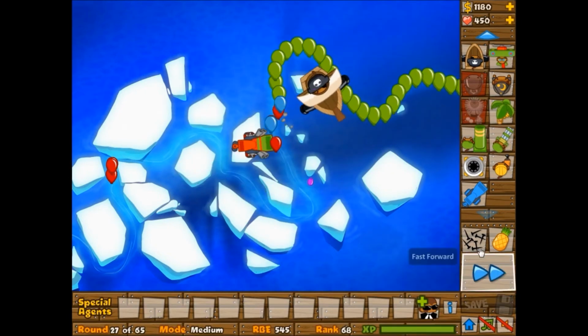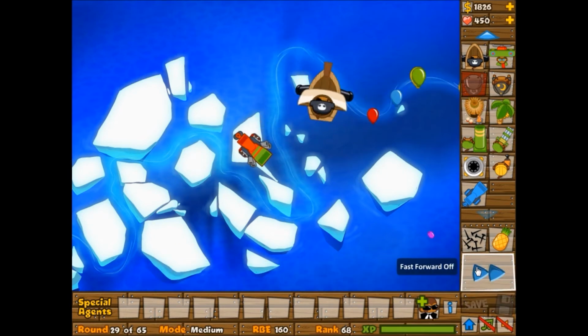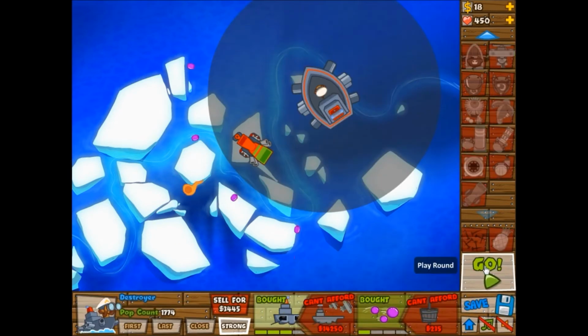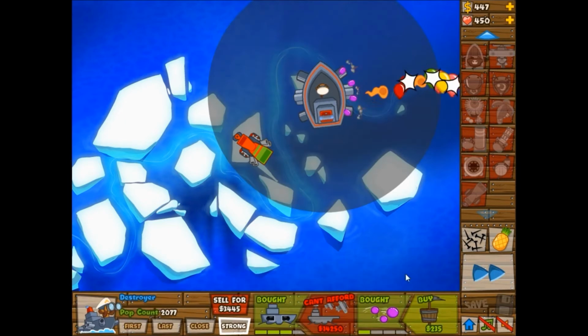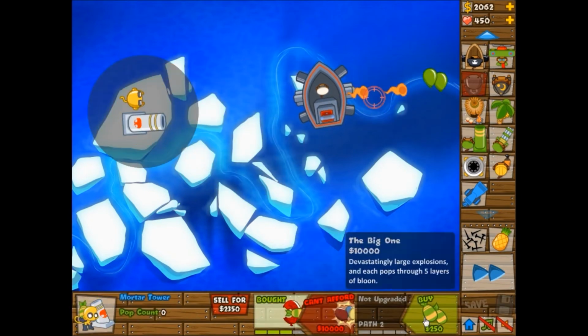not the same way like a Destroyer or a Super Monkey or something, and I keep using road spikes to try to save myself a few lives, but I'm pretty sure I do end up losing a few lives anyways, just because I'm trying to use the balloon chipper a lot, because like I said, I don't use it very often. I just want to see how good it is.